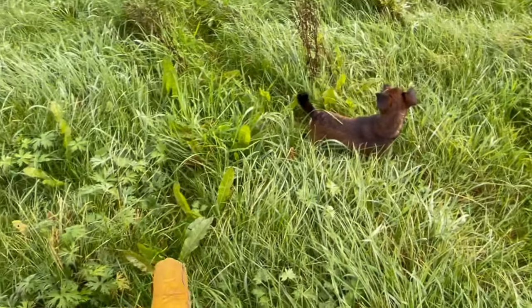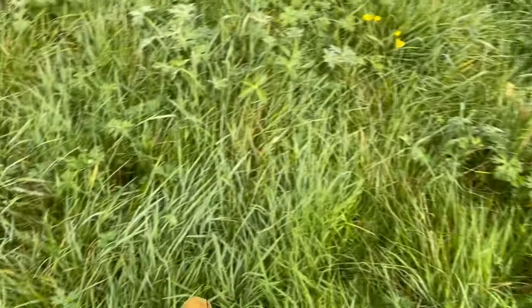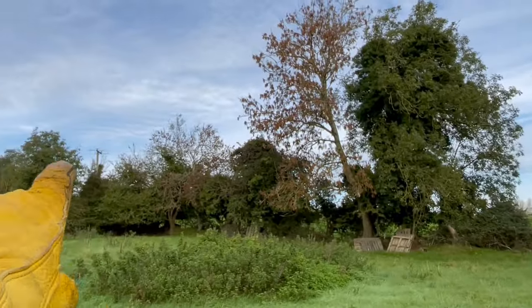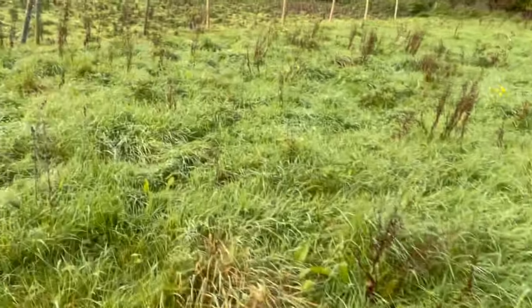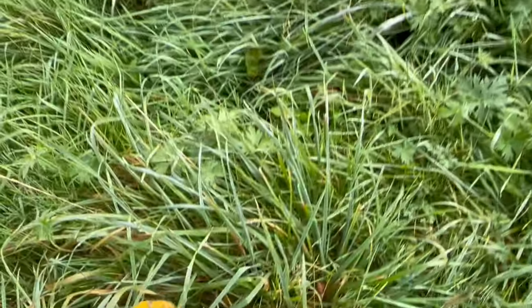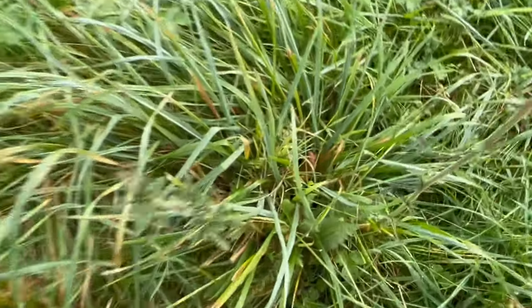Look at that. There's dock and there's different kinds of herbs from the buttercup family. There's some dandelions. Yes, and there's a dog. Are you growing here? Are you a dog that's growing? The cool thing is that there's crab apples. There's one there, one there, one there. And so the windfall apples the sheep will be eating as well. But there's loads of stuff in here. There's salad burnet and yarrow and, see, here's a yarrow right here. You can see its lacy leaves. Oh, and here's the leaves at the bottom.